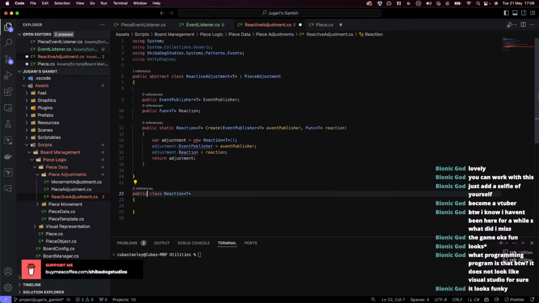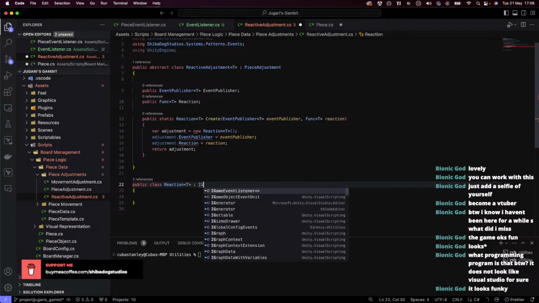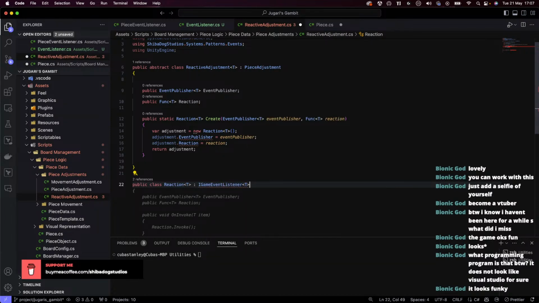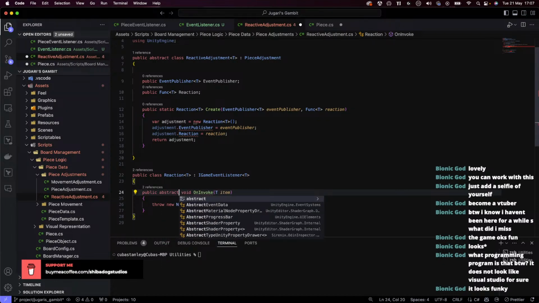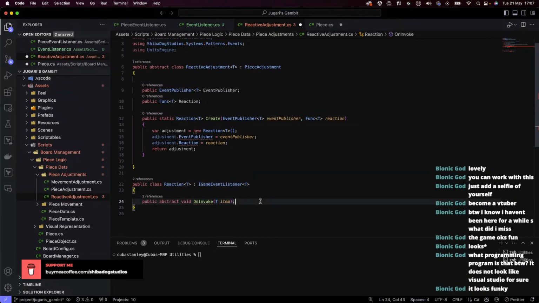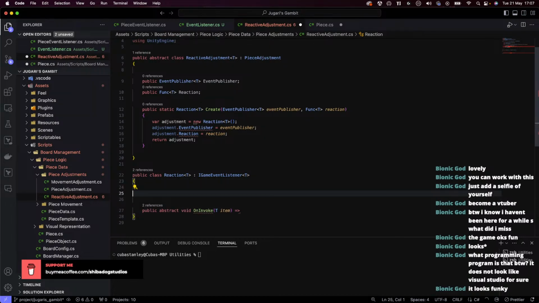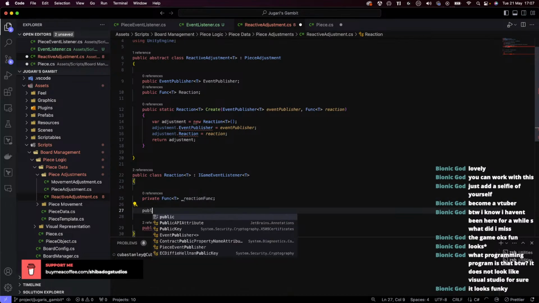Can't make an instance of an abstract class, so let's just do that. I guess this needs to be an event listener of type T. We'll have a private func type T, reaction func, public reaction.